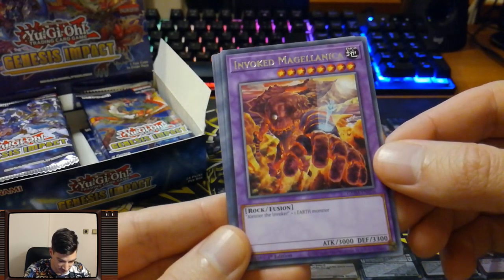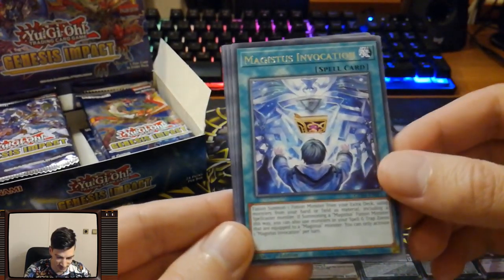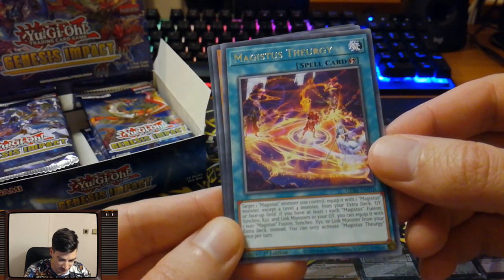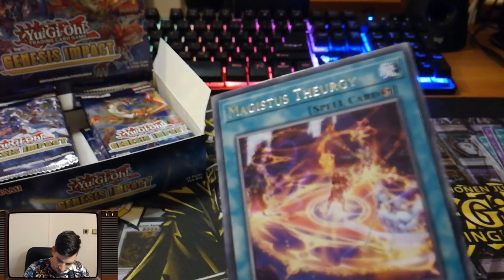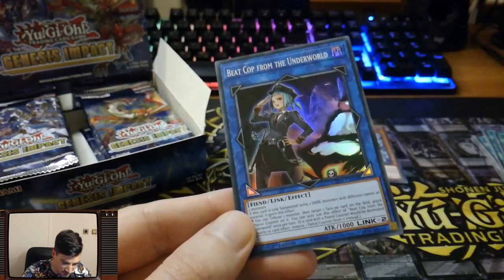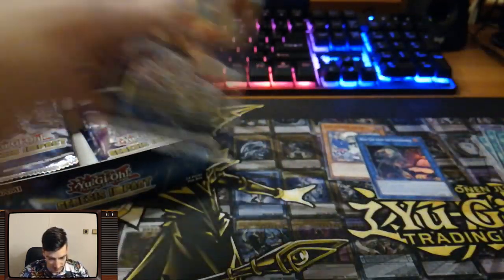Some more Invoked, Magellanica, Magistus Invocation, so you can invoke Magistus, Trigy, some misprint, or maybe not, Drytron Gamma. And Beat Cop from the Underworld, Link Monster. So yeah, each pack has different artwork on it from the three new archetypes. And let's see what can we pull from this box.